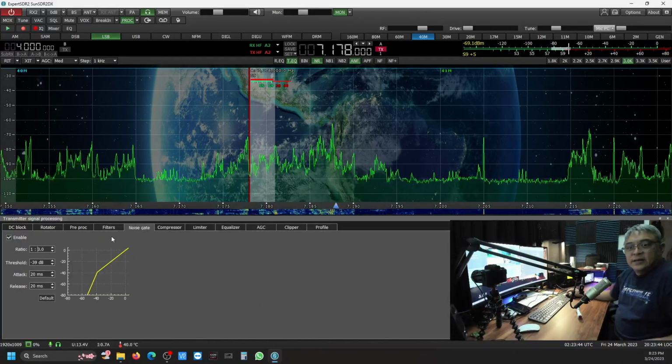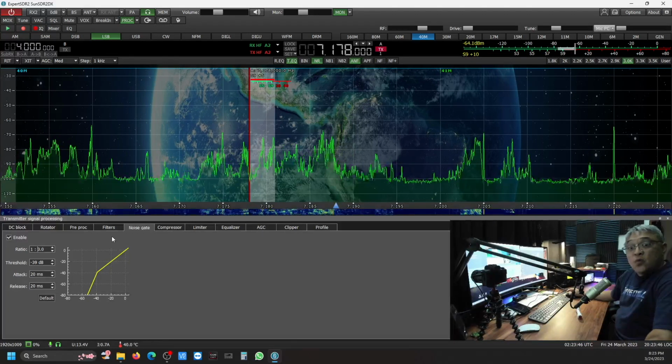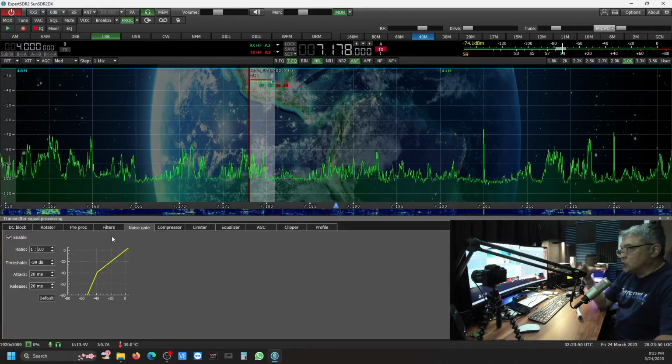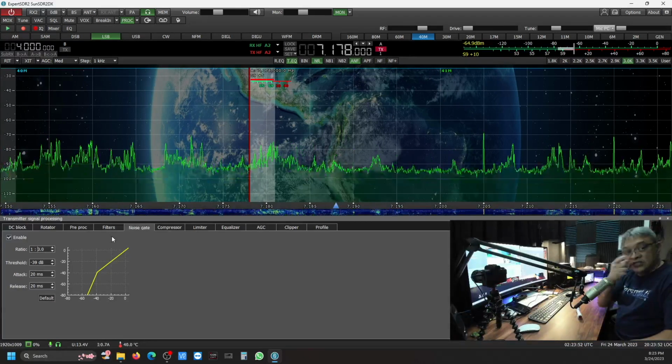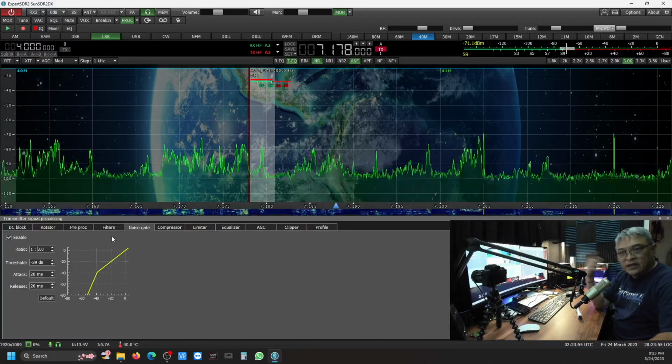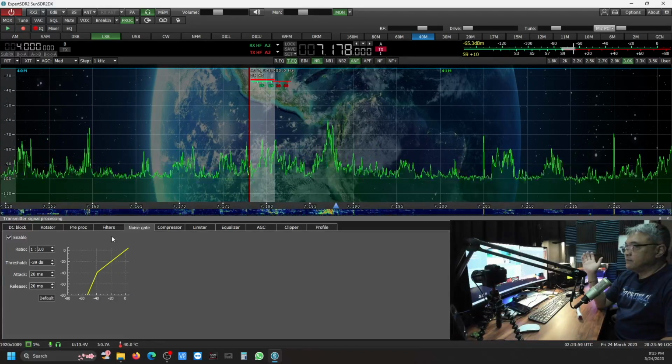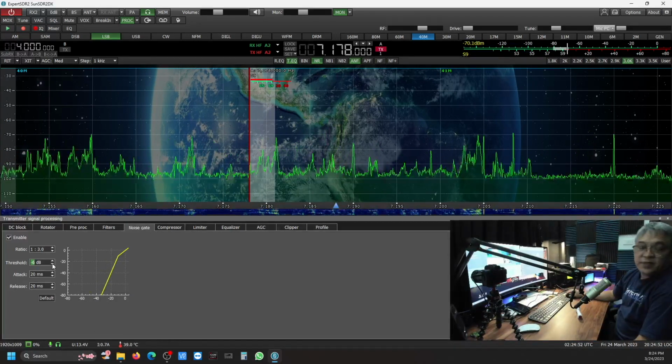Noise gate. We didn't really go over that. That's just for me to control. Like you don't see it over there behind the camera, I have an electric fan going. So see if you can listen to it. It's not picking up the fan.